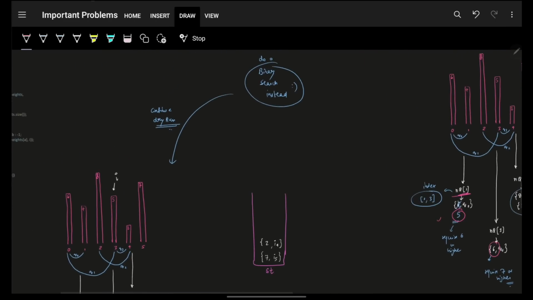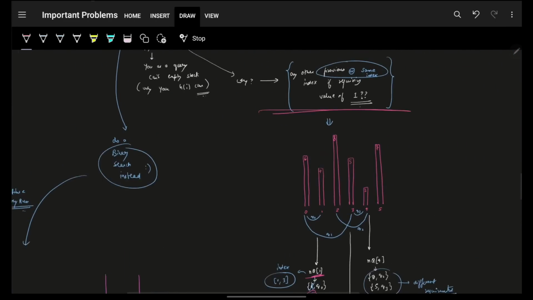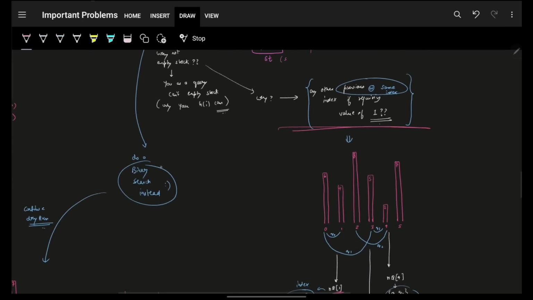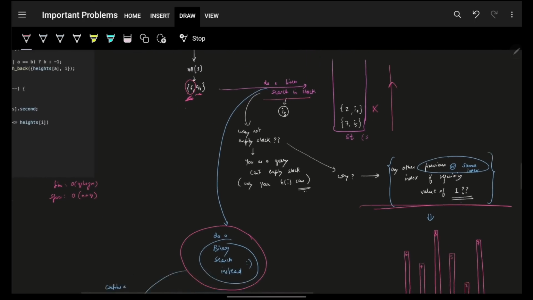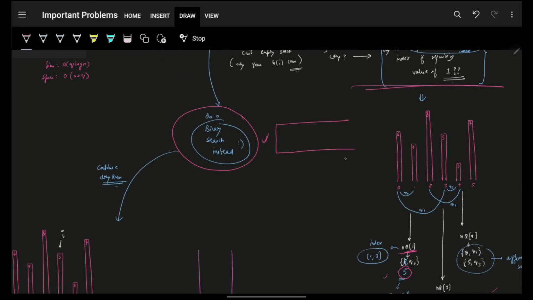Okay, which means that I'm doing a linear search, iterating on this stack. But considering a very simple, basic observation that the stack is monotonic decreasing, I can simply use a binary search rather than a linear search, and thus reduce my complexity. And because I'm doing a binary search, that is the reason I took a vector rather than a stack, because I cannot do a binary search on a stack, but I can on my vector.